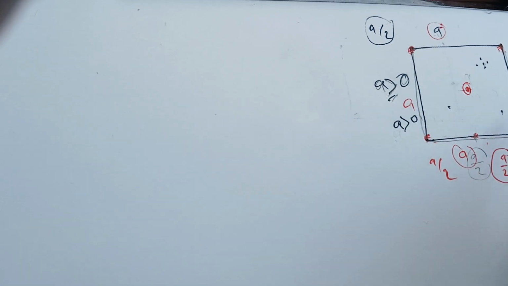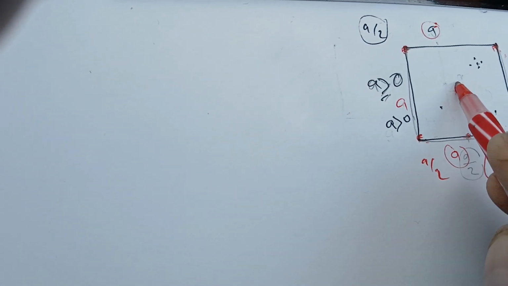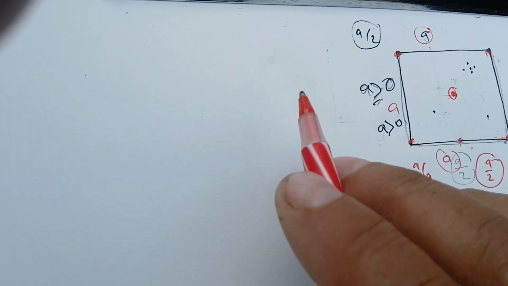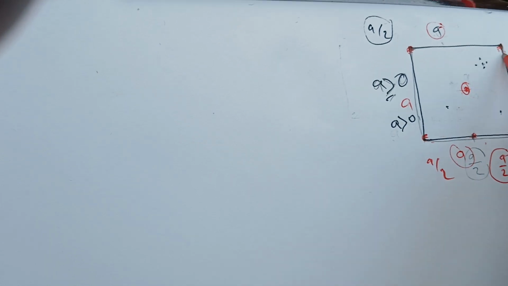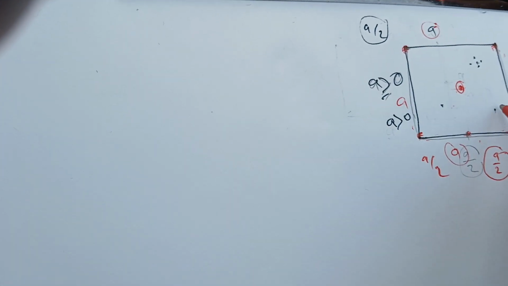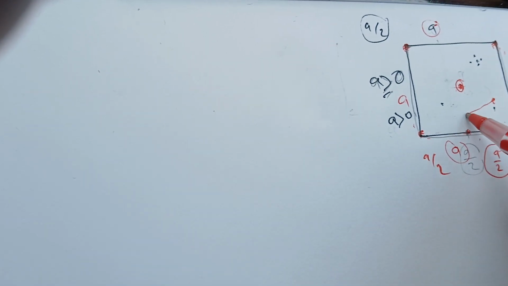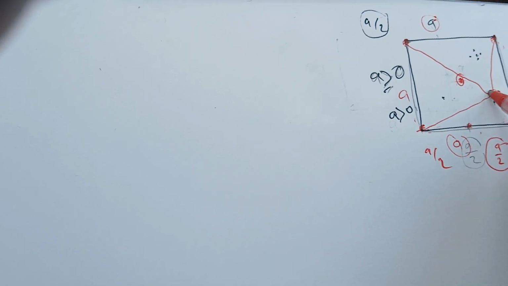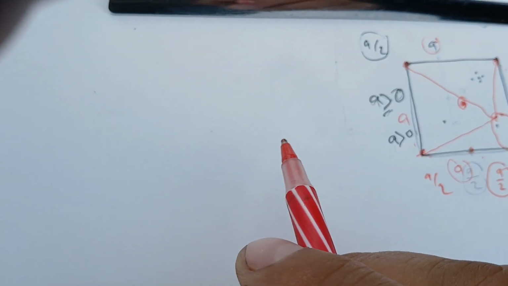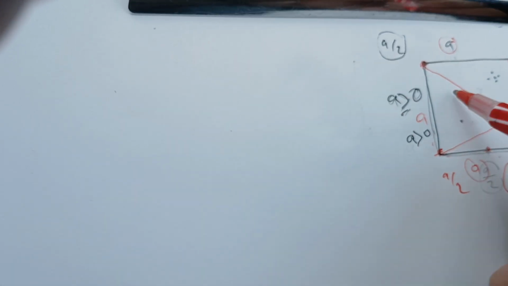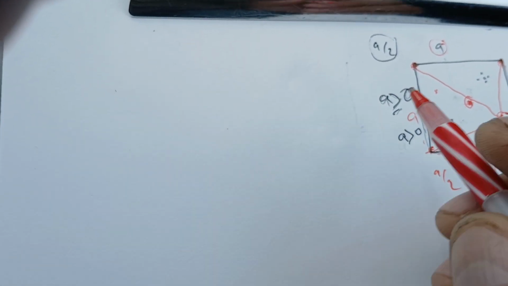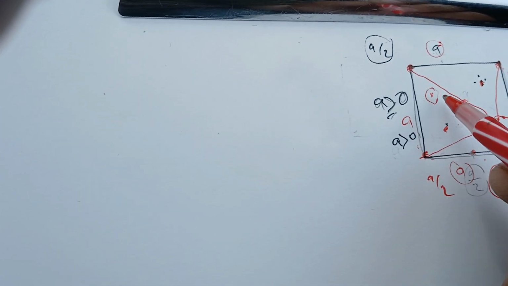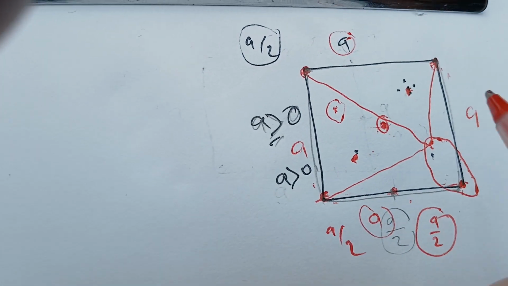So if I pick any 5 points, I can find 2 such that the distance between them is less than A over 2. But someone might say, okay, let's pick these 4 points and let's get this one. So here, the distance is bigger than A over 2. This is bigger than A over 2. But this one is less than A over 2. If you pick it here, it's less than A over 2. If you pick the 5th point, this is the critical point. We need 5 points. This is the point that helps.